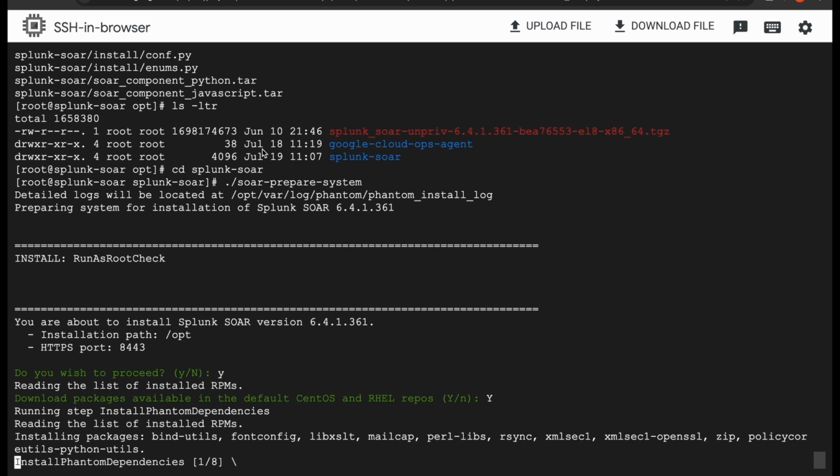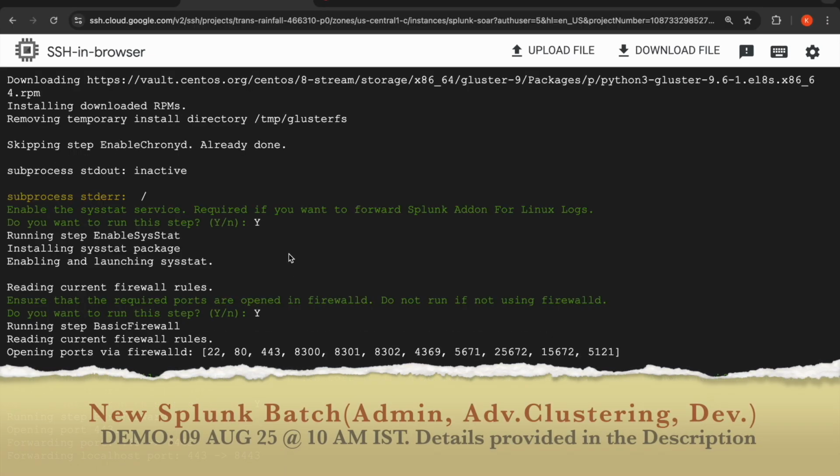Okay, so see, one of 8 dependencies is installing right now. All 8 dependencies have to be completed, and only then will it ask the question. So it will be taking some time again. What we can do is pause the video for some time. Then it will ask all these particular questions, and you have to say yes as I have specified earlier.